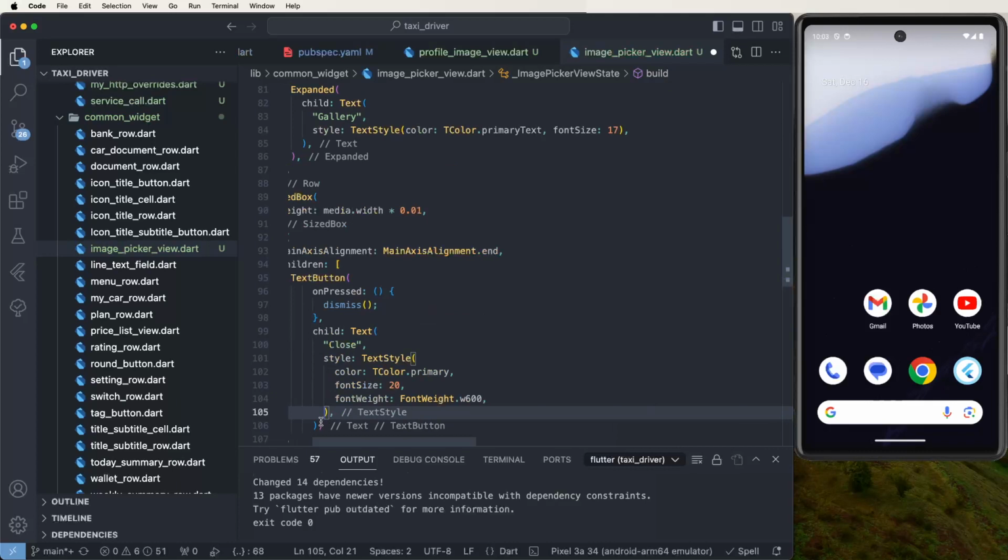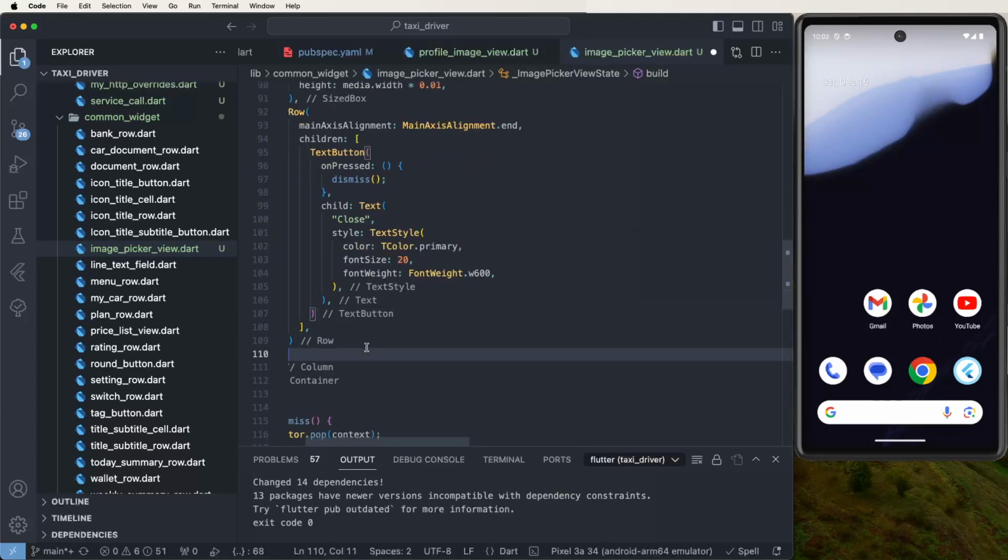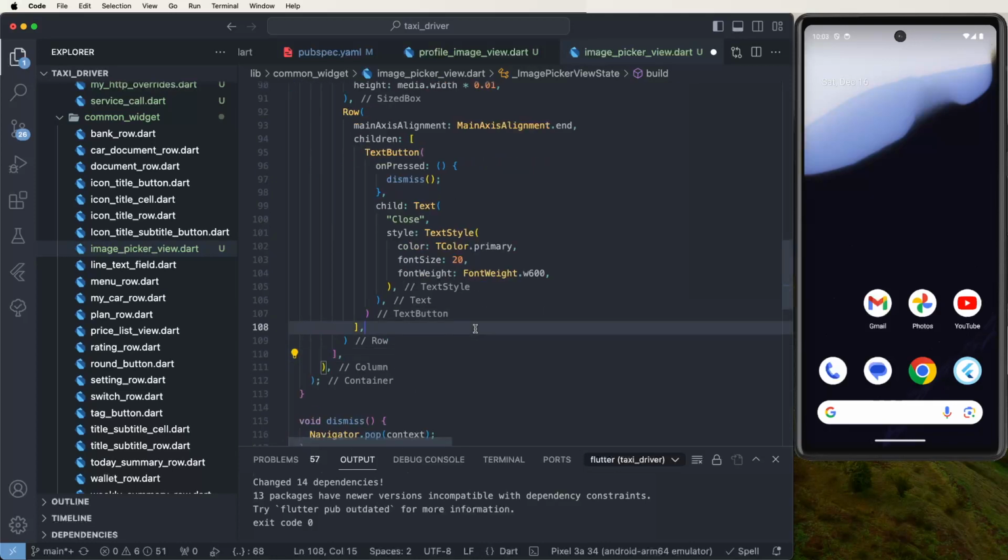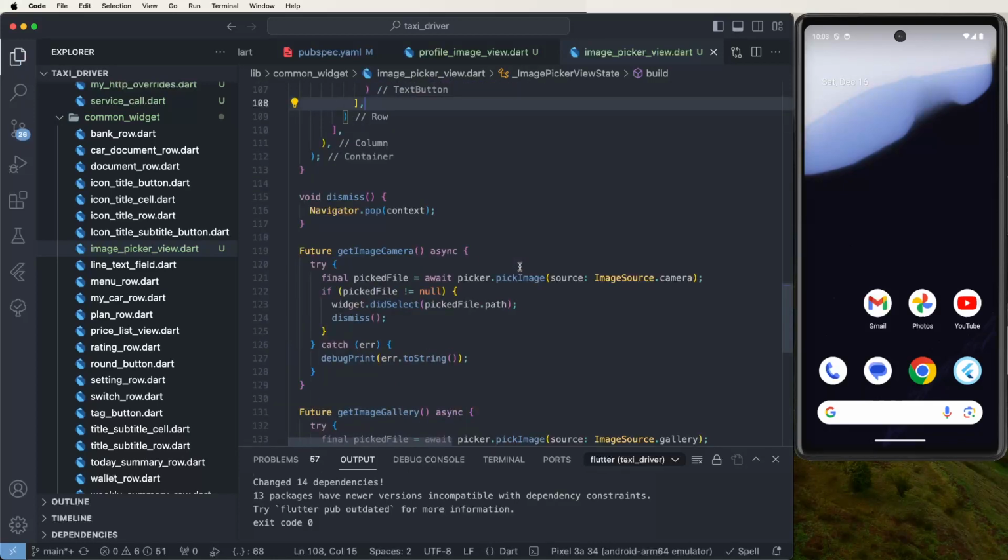Like this, you need to set it and save these. And this image picker coding is done and this UI is done.